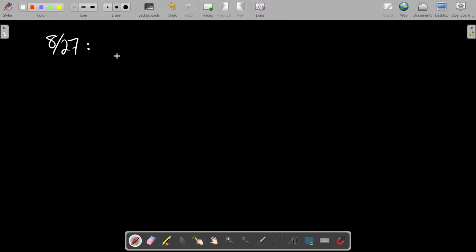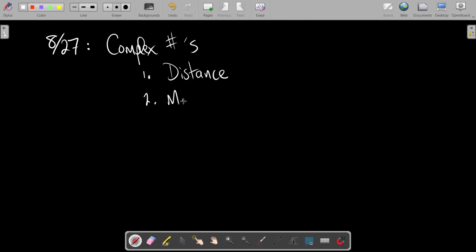and we're going to be doing two different things with complex numbers, okay? So again, we're still working with complex numbers just quite explicitly, and we will be accomplishing two tasks today. Task number one, and I'm going to do these in the right order, is we want to be able to find the distance between two complex numbers. And then task number two is we want to be able to find the midpoint.